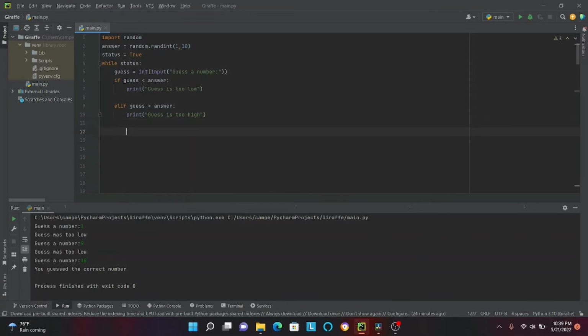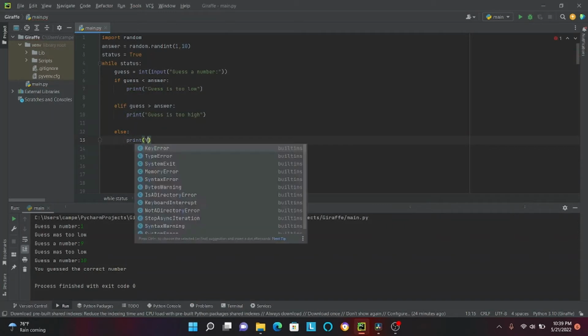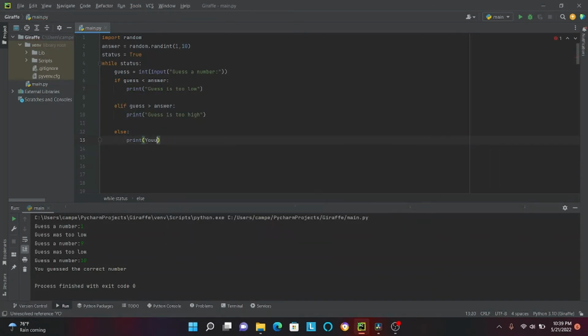And then anything else, you lastly end it with an else. So if the guess is not less than the answer and not greater than the answer, then the guess is the answer. So you print "you guessed the right number," again in quotes.